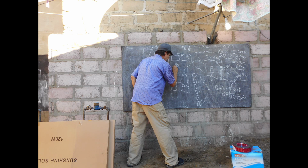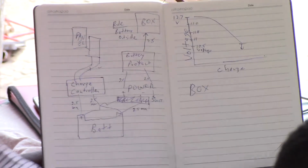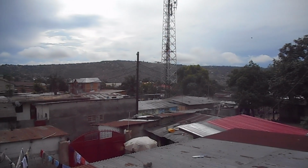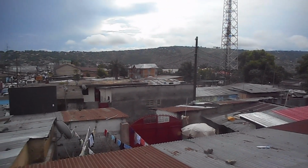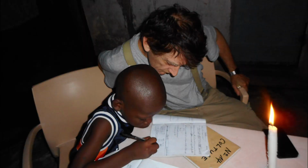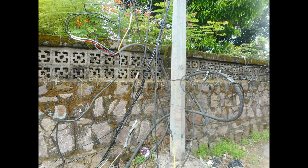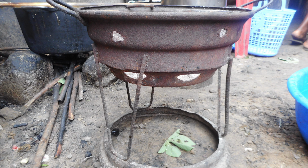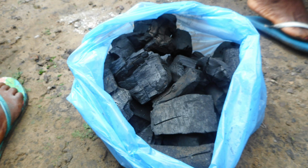I trained a group of 6 guys in their family compound in Kinshasa. This is my good buddy. We're working together to make the world safe for electricity again. We practiced by installing panels and lighting in the family compound, the roof of which is seen here, to accommodate the problem of frequent electricity outages due to the unreliable electric grid in the capital. But our main goal was to provide high-power electricity for cooking to replace charcoal made by burning down the rainforest.